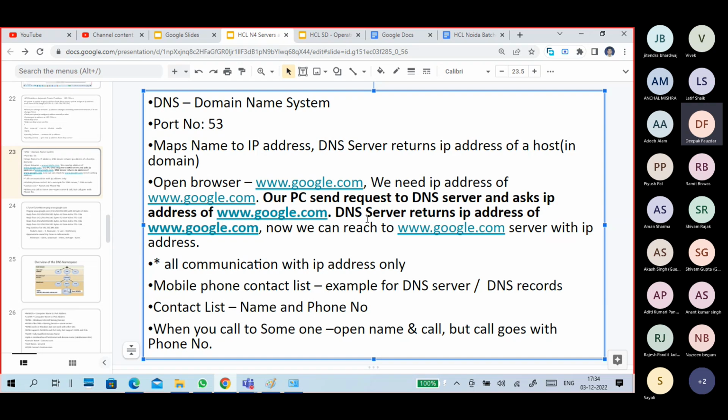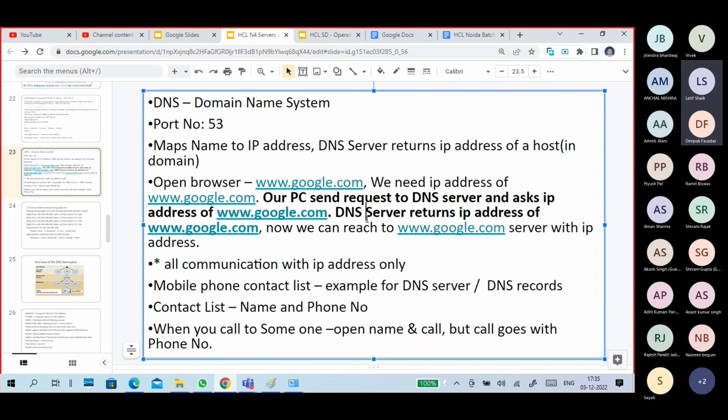So you want meet.google.com or facebook.com or youtube.com, studio.youtube.com, www.youtube.com. You need an IP address, then the DNS server checks the name and returns you an IP address.